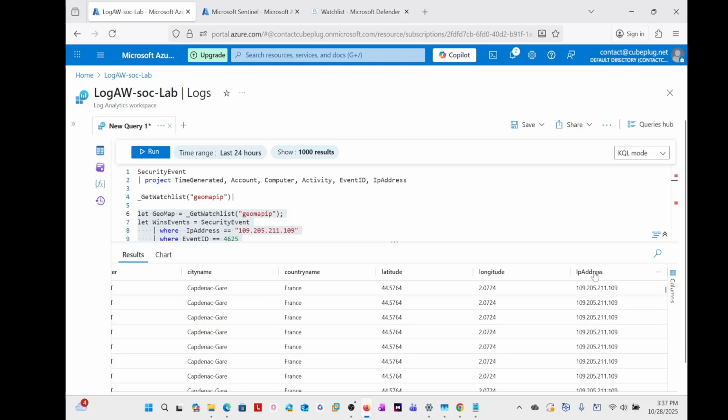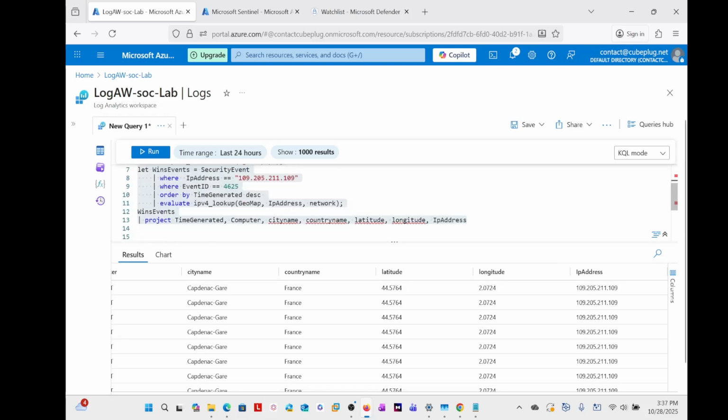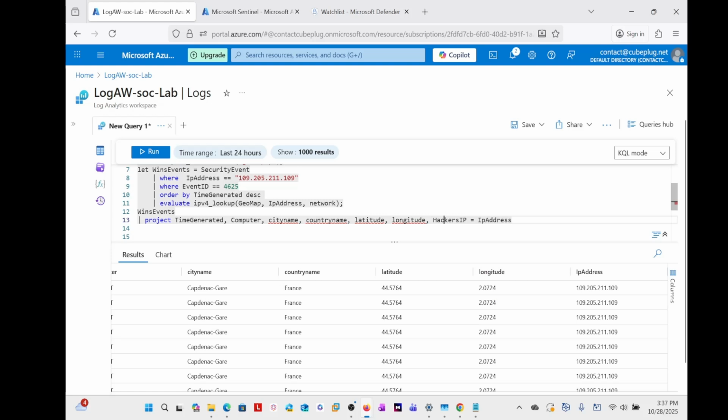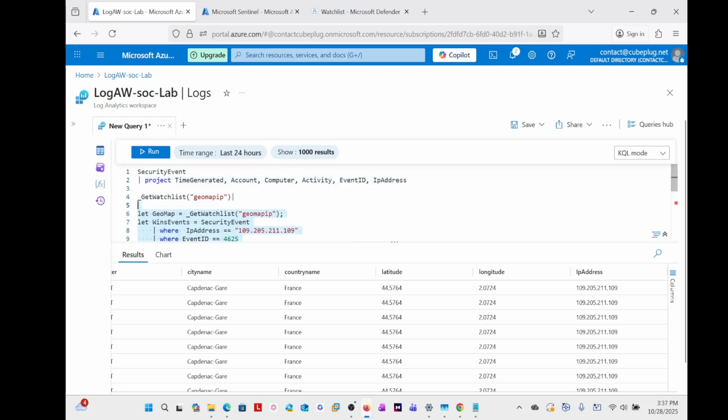Yeah, so this IP address can further be identified as the hacker's IP address. So if we have that, you can define a variable on the fly and just insert the variable inside of it and make use of it.